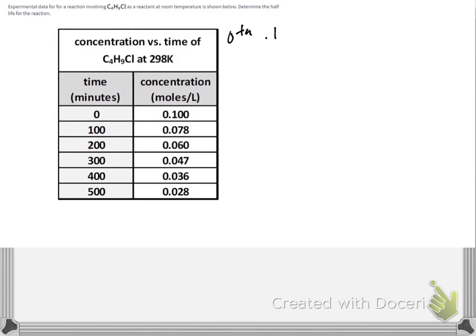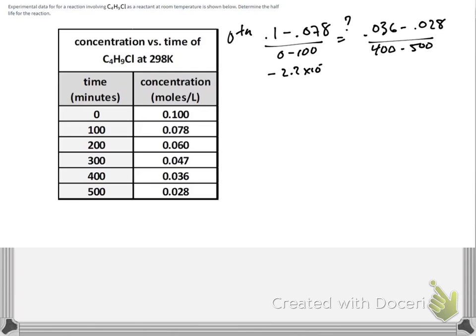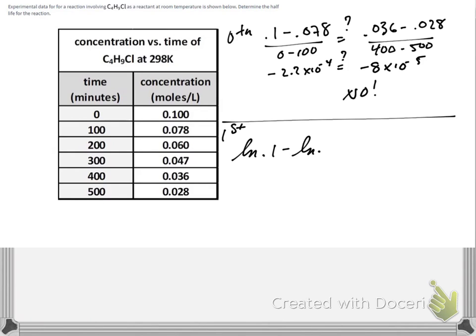This was the second data set. So the preliminary analysis is to find the order. We want to know, is this zero order or not? So we check linearity, the first 2 points and the last 2 points, and we see that no, the data is not zero order. They do not have the same slope at the beginning of the data set and at the end with concentration and time. So we go to first order, we check, is the ln linear with time?